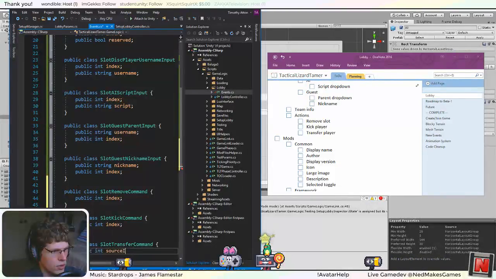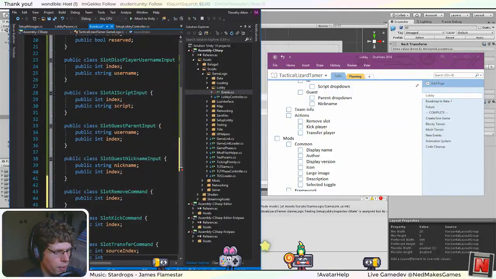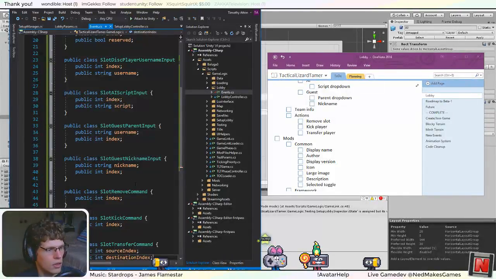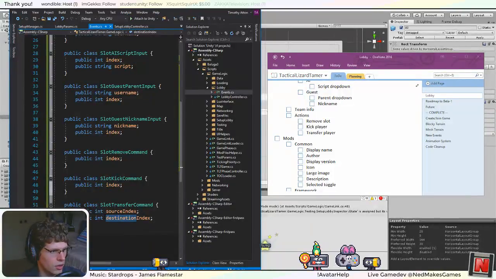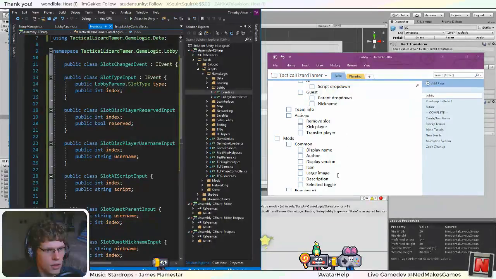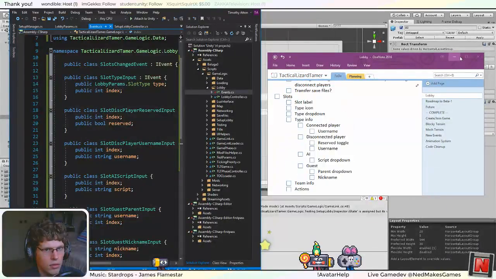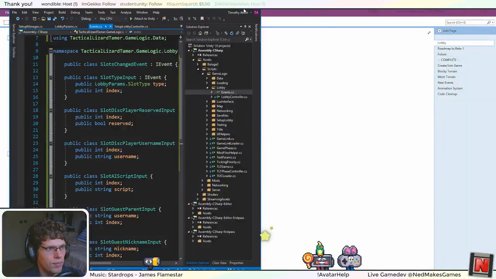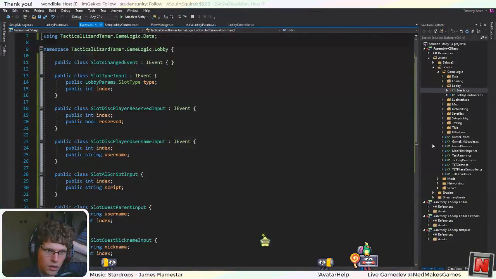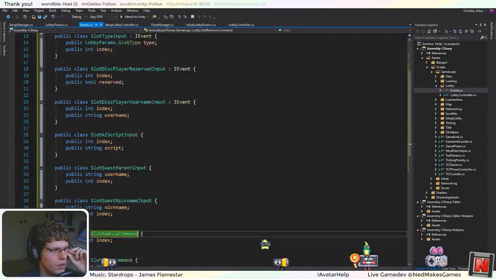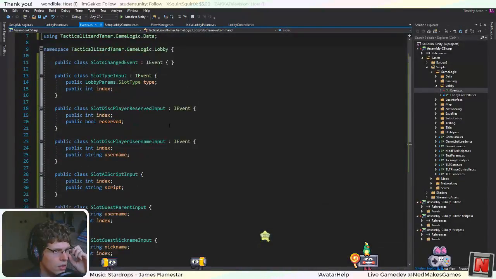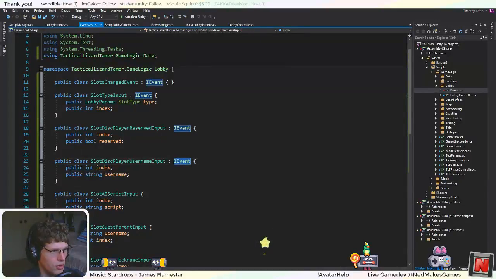So I guess we'll have the source index and then the destination index. Oh, let's call it target, because that's shorter. Alright, so I think that's about it. Oh, and all these need to implement IEvent.